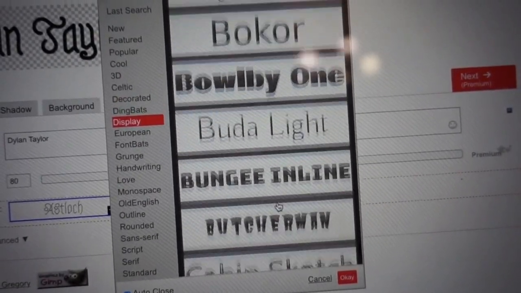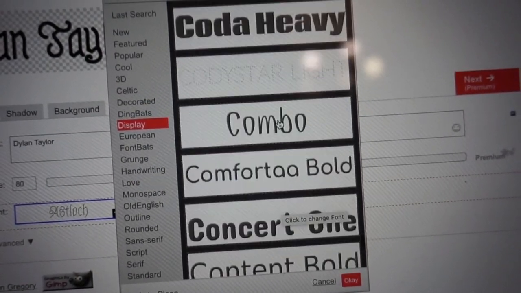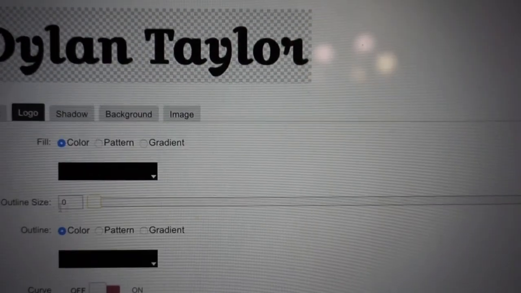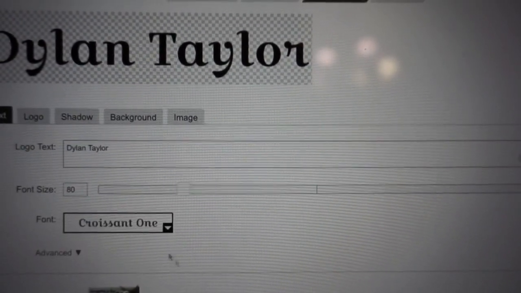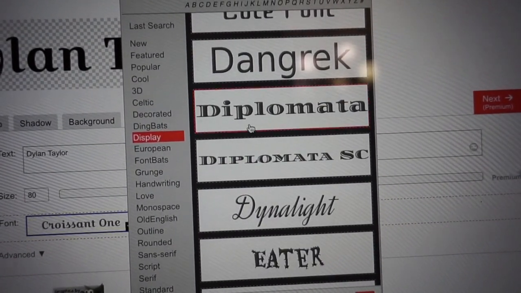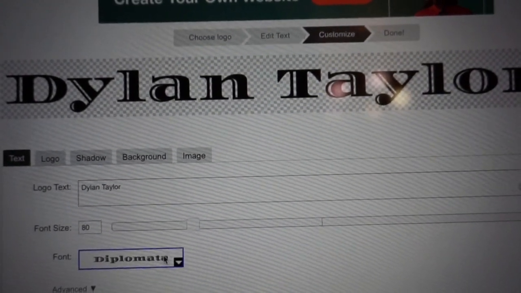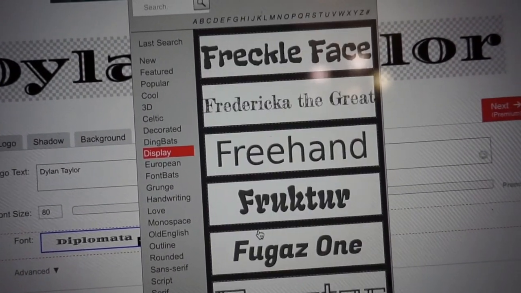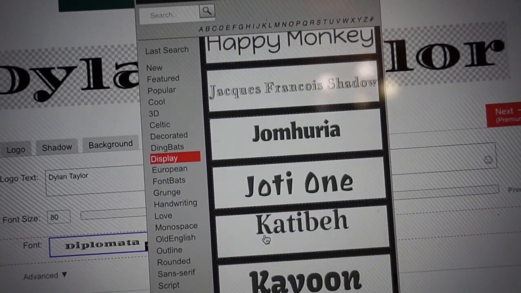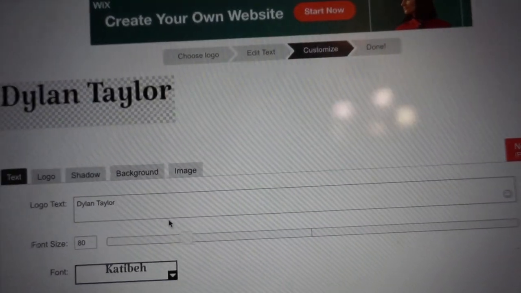So, oh God, this is a lot, guys. A lot goes into this, and I'm very indecisive. So this is a process that could take me a long time. What does that look like? That is so big. I want something that doesn't look like I just typed it into Microsoft Word, you know what I mean? And I feel like that's the problem with the other one, it looks like I just typed it into Microsoft Word, and that's why I don't like it.